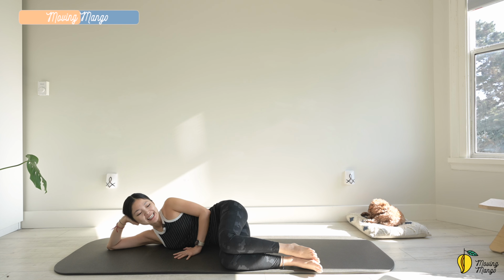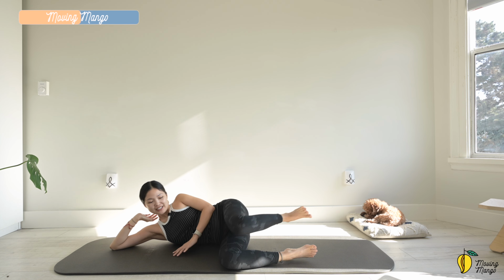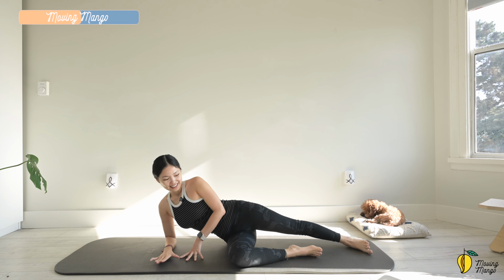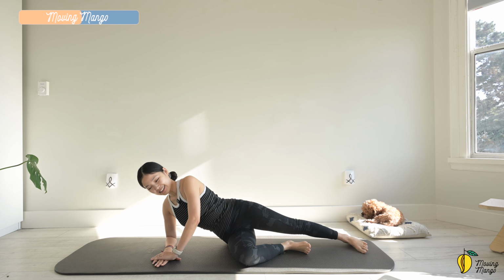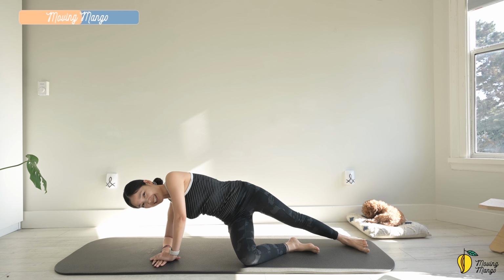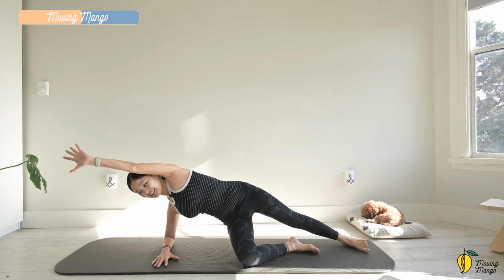And when you're ready, I want you to allow yourself to rotate the ankles. Reverse. And then we're gonna move to the next one. Forearm down, lengthen your top leg. And hand on hand, lift your hips higher, lift your waist up higher, so hip go all the way. And now from here, really engage your abs, lengthen your arm all the way up, and hand over your head, and then bring it back.